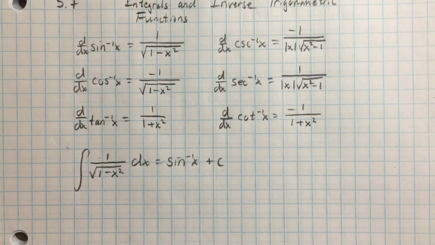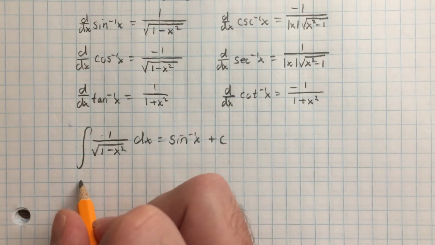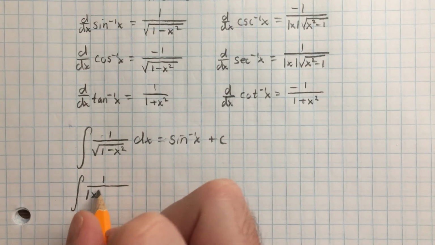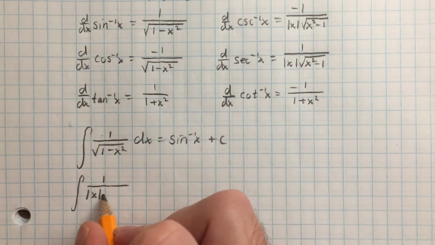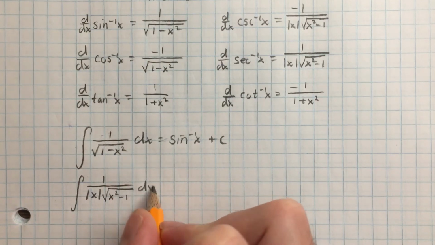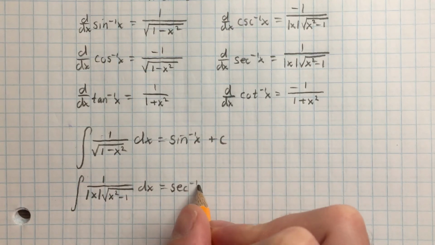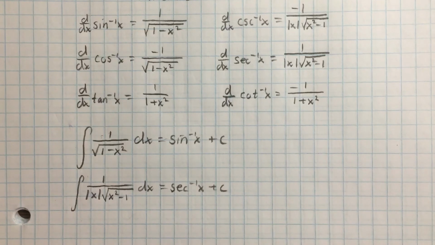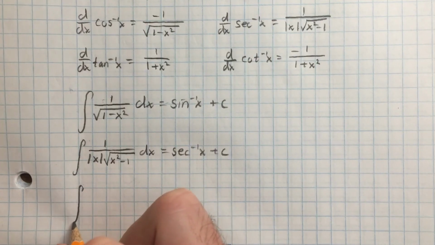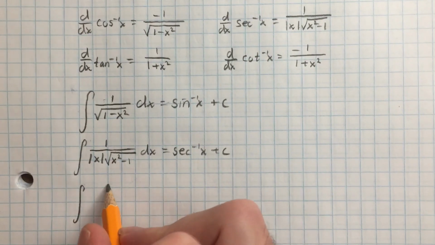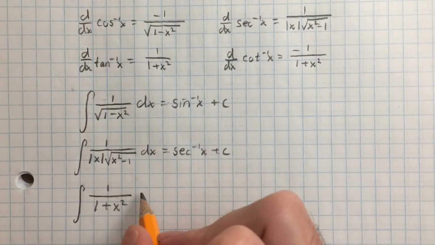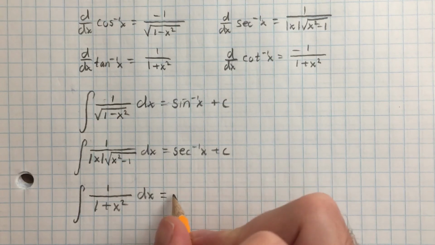Okay? So we have this result we need to keep track of. We have the secant inverse result, 1 over magnitude, or not magnitude, depends on the values in the limits of integration. But here, x squared minus 1 dx with a secant inverse. And then the tan inverse will take care of the other pair, again, because they only differ by a negative. So if any of these structures appear in an integral I'm trying to evaluate, I don't need to think about all 6 results. I only need 3 of them. And I can always adjust by a negative wherever necessary.